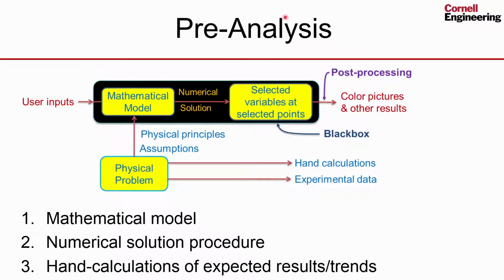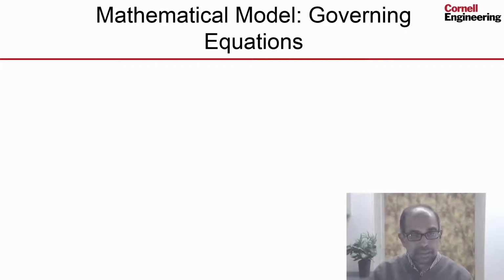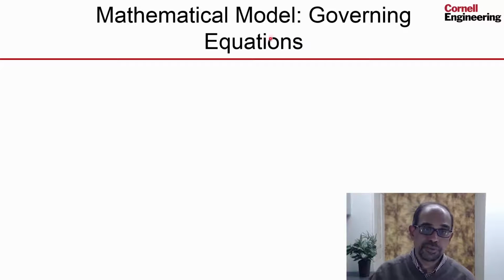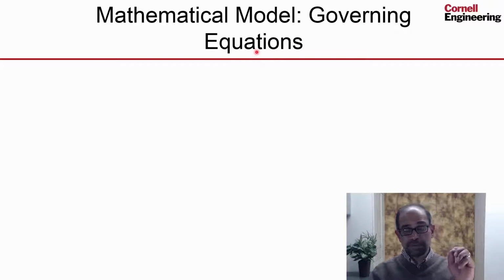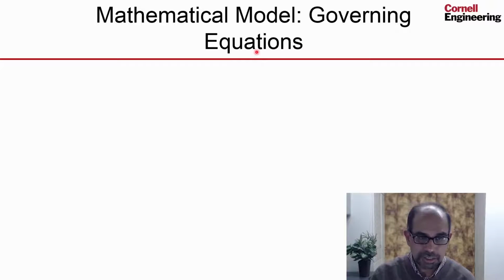As we talked about in the pre-analysis, the first thing we need to do is to consider what is the mathematical model to be solved. So let's do that. The mathematical model consists of governing equations and boundary conditions. We will talk about the governing equations first, and then we'll talk about the boundary conditions.